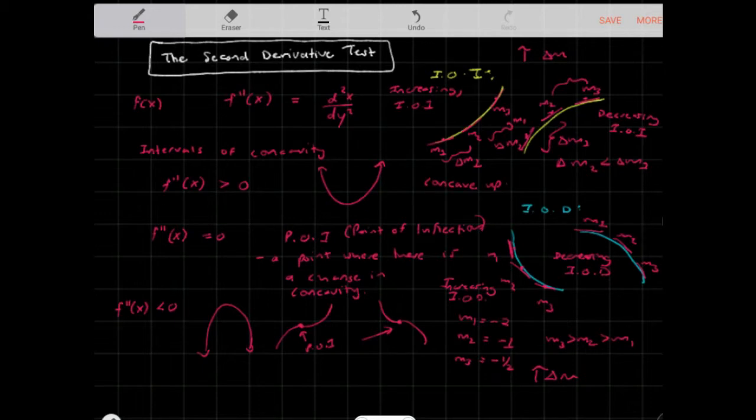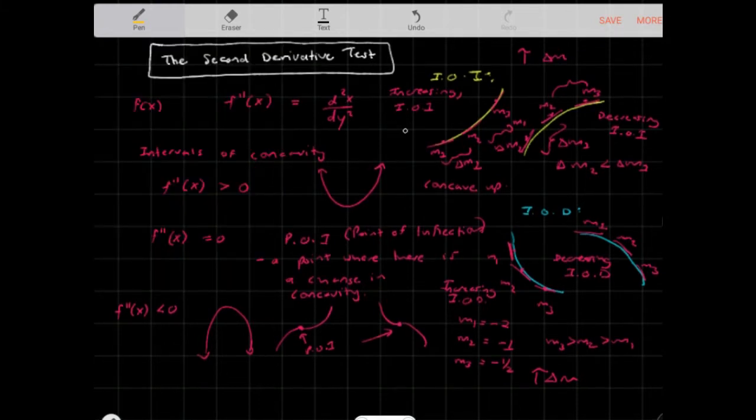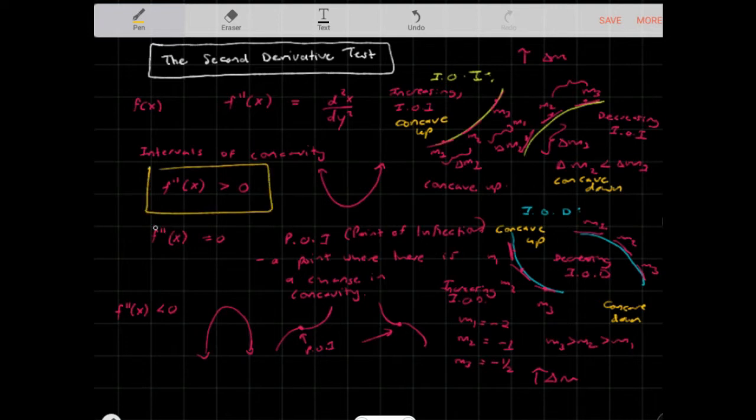Both of these different types of intervals of increase and intervals of decrease are associated with concavity. We can understand this portion here is concave up, and this one here is concave down. Likewise, this is concave up, and this portion here is concave down. So in terms of the rate of increase or rate of decrease, it's really important to understand the concavity. That's why the second derivative test can help us. When we are looking at intervals, we need to identify our points of inflection where we have a change in concavity, so we can distinguish between something that is concave up or concave down.